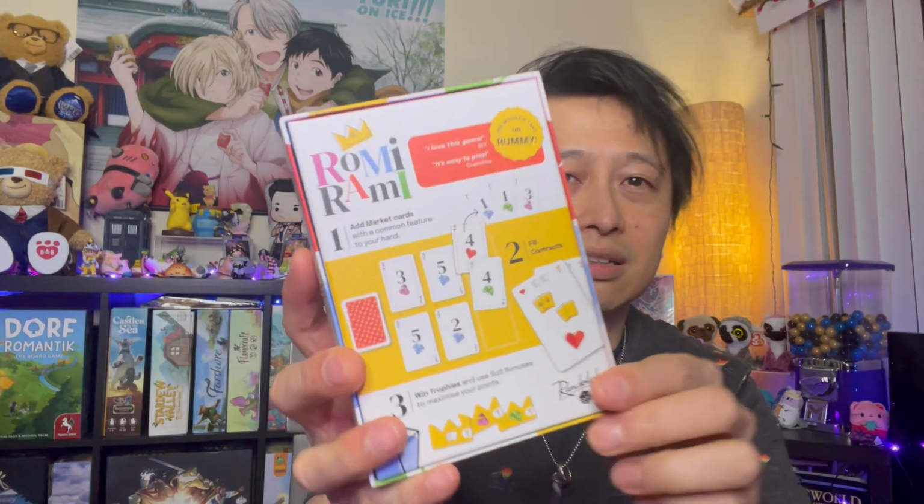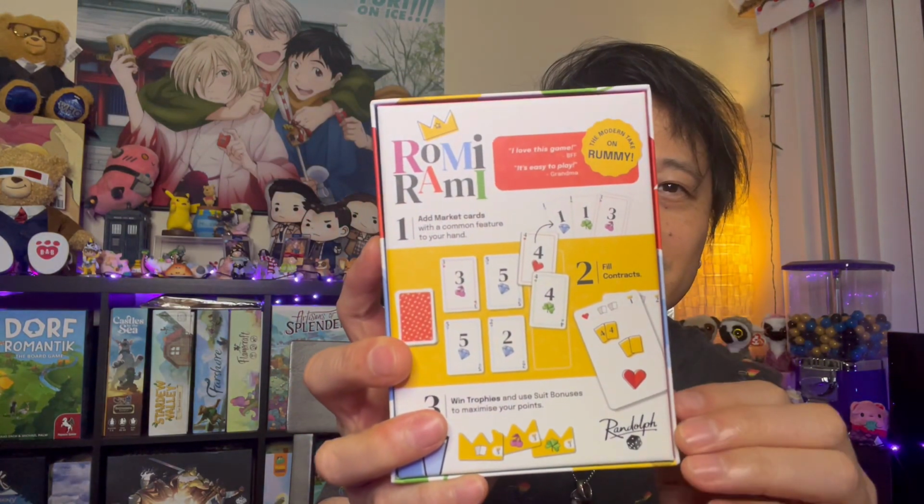Exactly. And then at the end, any of the suits that you use to fulfill any of your challenges, you keep off to the side. Everything else goes into a discard pile. And at the end, you get bonuses. That's how you won, because you had so many bonuses of the suits that you used to fulfill those contracts.